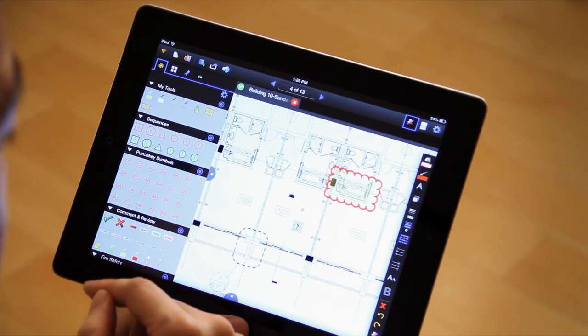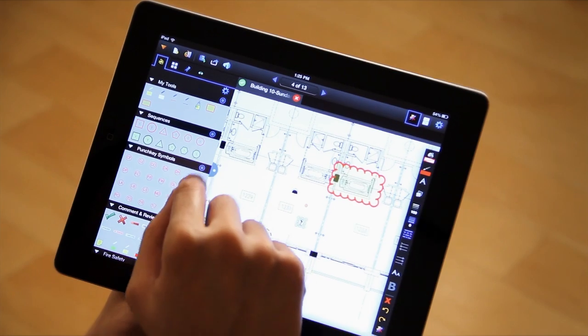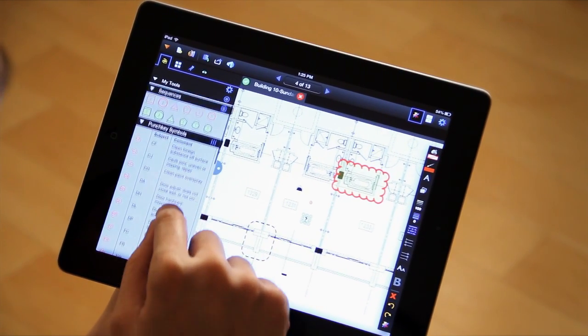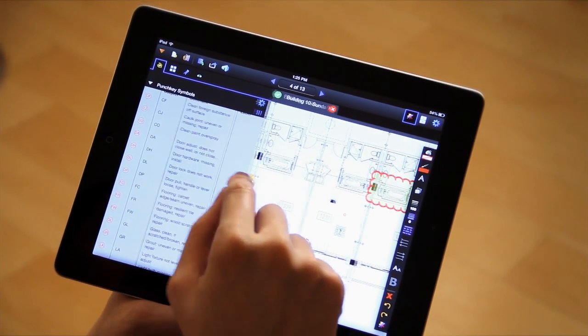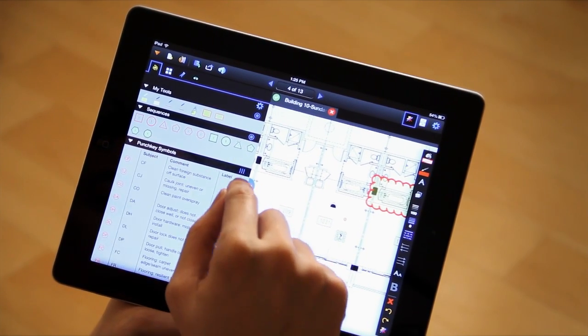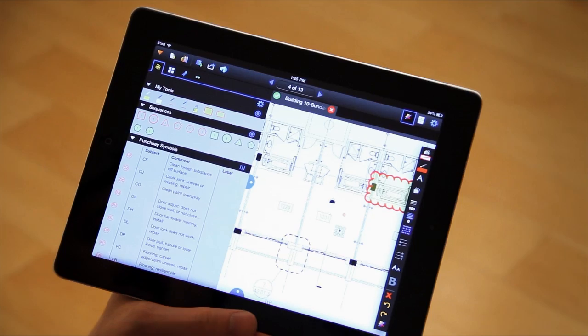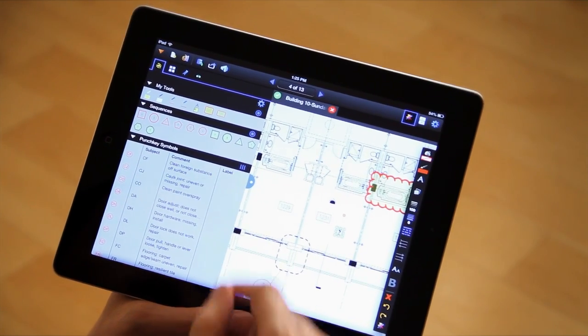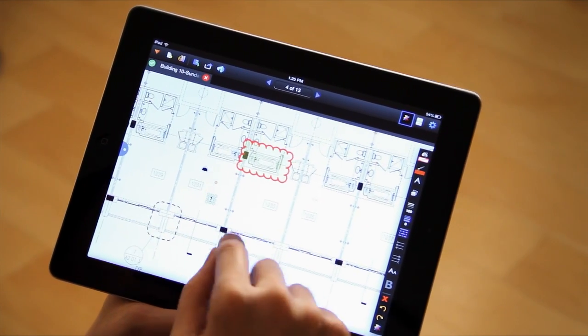And for those who have highly requested this, we also have a details mode. So for your punch key symbols, you can also bring up all your details like this. Simply click on the blue dot right here next to it, and that'll toggle details mode on and off. So that's it for the tool chest. Hope that helps.